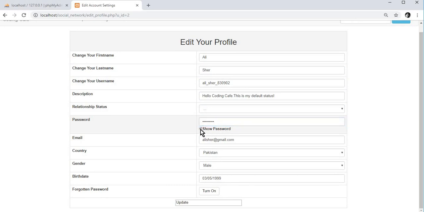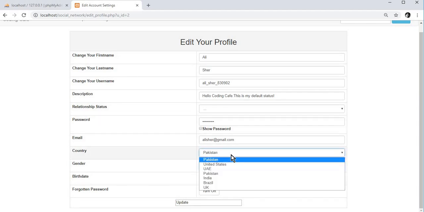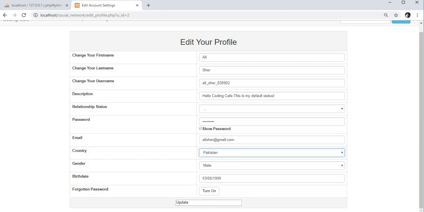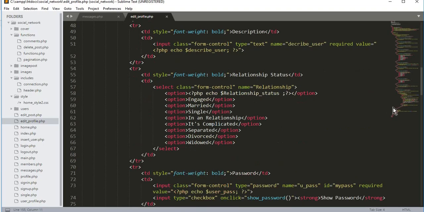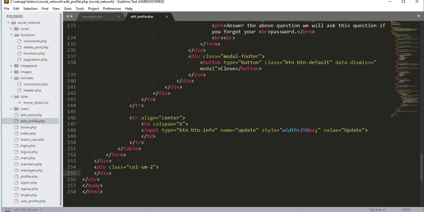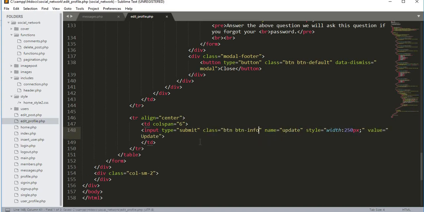In the next video we will work on this show password, and we will save this form. If the user makes any changes we will save that. And this submit button, why is it not working? So if we just remove this btn-info, the type will be submit, and class will be btn-info.